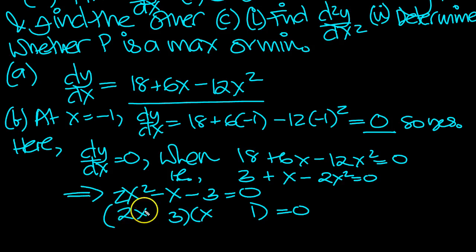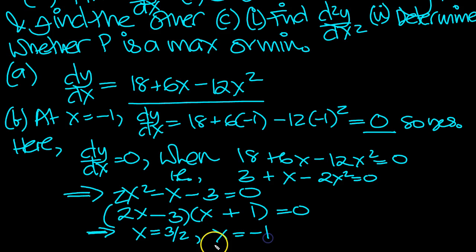And it'll be 2x squared plus 2 minus 3. So this would be plus, this would be a minus. Plus 2 minus 3 is -1. And then we get the -3 at the end. So this tells us now that x is equal to 3/2. And this one tells us, as we already knew, that x equals -1. So the other turning point is at 3/2, which we've done now.